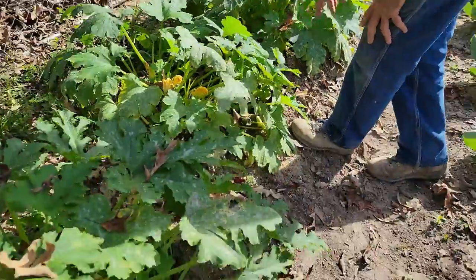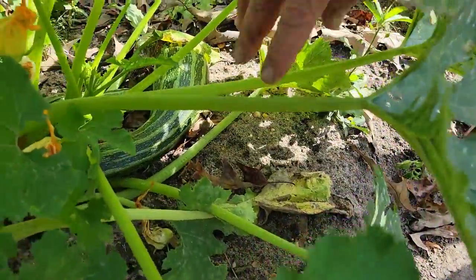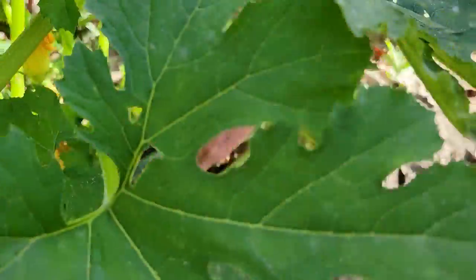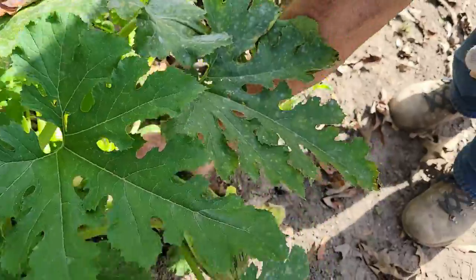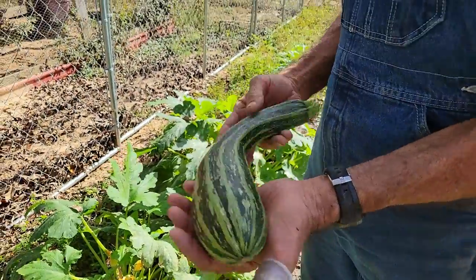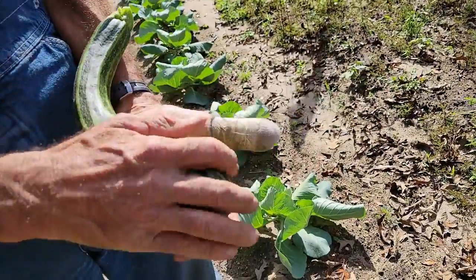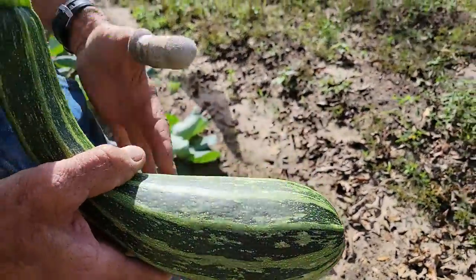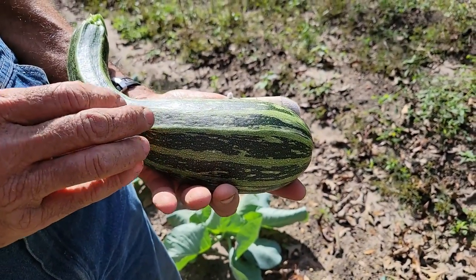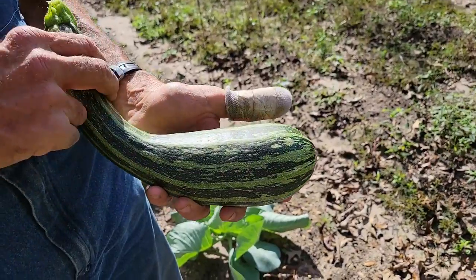Oh, no, right here. This one's ready to pick. Yes. You know what we're gonna have? Oh, look at here. There's two in there. Let me see this. I don't think both of them's ready, but I think one is. Let's get some weight off. Look at him. You know what we're having? What'd I tell you if we had one? Look at that. Cocozelle zucchini. We can have spaghetti. Makes wonderful spaghetti, boy. I mean, it makes some good spaghetti.